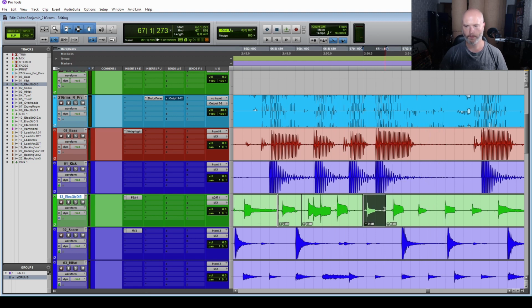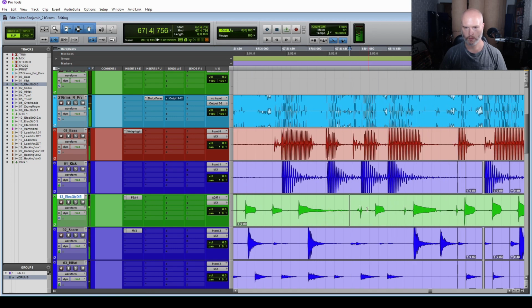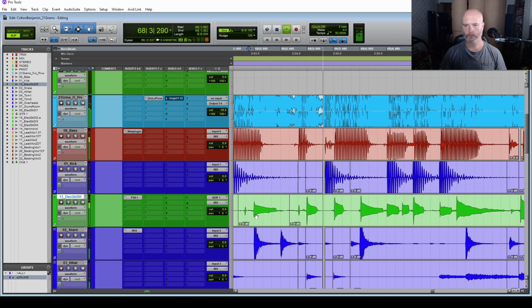Move that one. Probably that one just a little bit. And that definitely needs to move. And that feels very rushed. How much better does that feel?